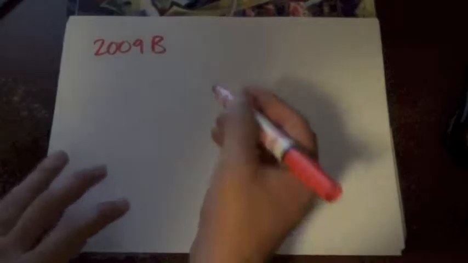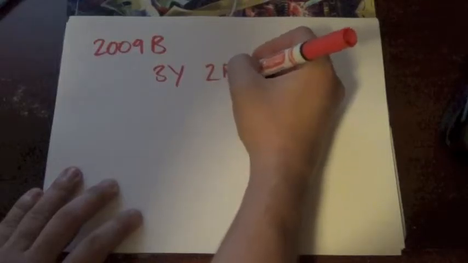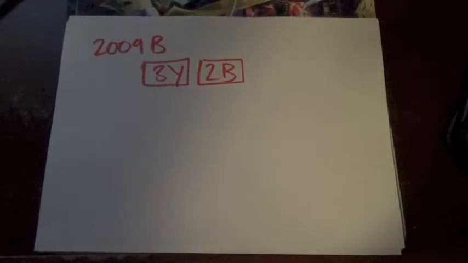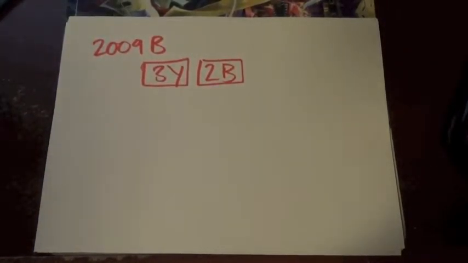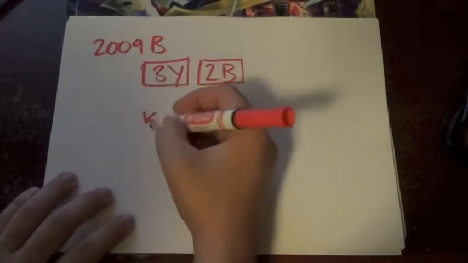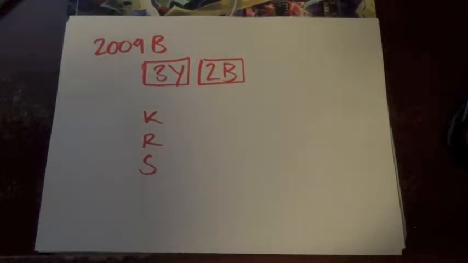Now we're going to look at the B problem from 2009. This is a pretty fun problem. The rules of this problem are that the maximum number of yellow hats is 3, and the maximum number of blue hats is 2. Now we'll take a look at the statements in this problem to help us find the answer. As you read the problem, it says that Karen is seated in front of Rylan, and Rylan is seated in front of Sharon. Each of them is wearing a yellow or blue hat that they do not know the color of.